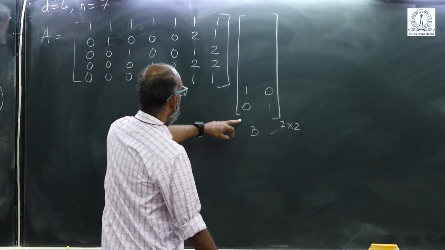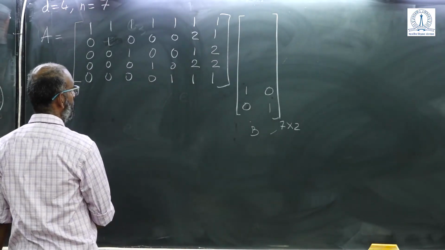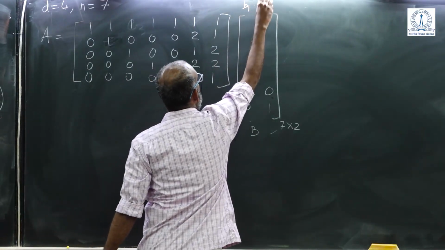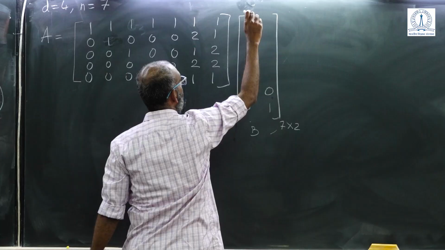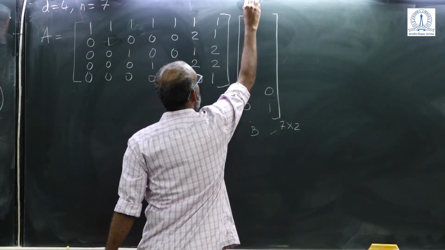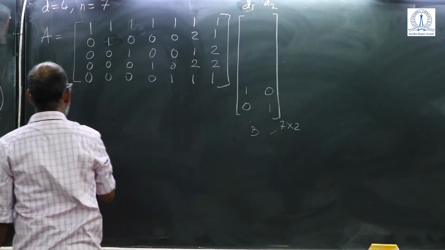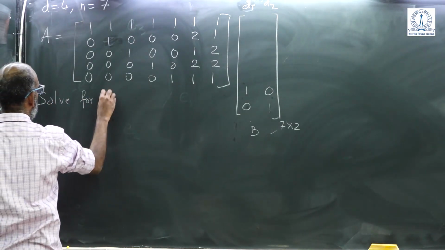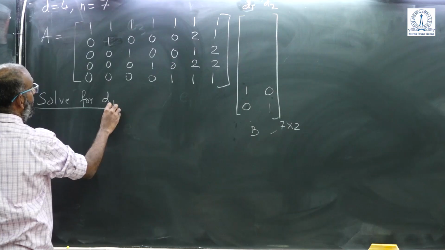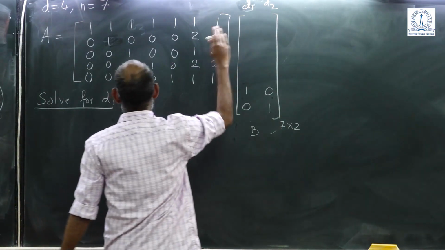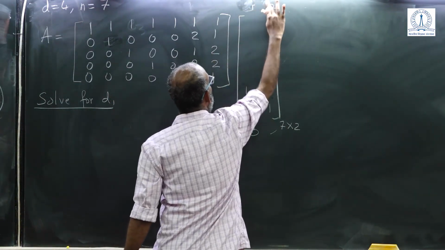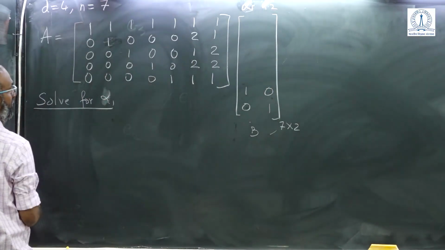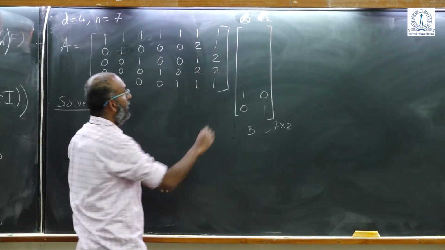So let's look at B1. So let's solve for B1. Let me call it B1. Oh, I shouldn't call it B1, because B1, D1, D2. Okay, so for D1, so solve for D1. Okay, I don't want to call it D1. Let's say alpha 1, because I want to use ABCD for this. So let's call them ABCD.